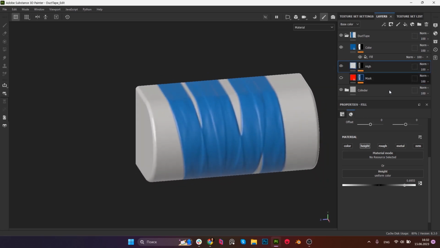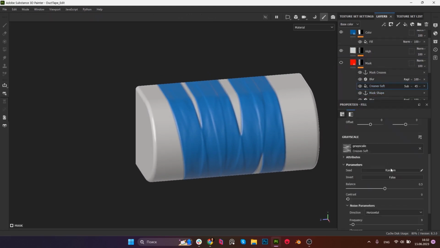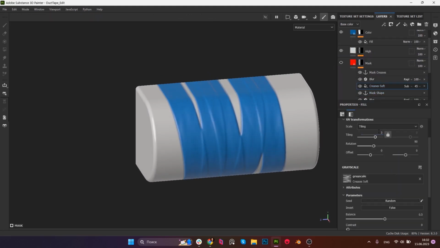At any point you can go back to the previous layers and edit any parameters since everything remains procedural.